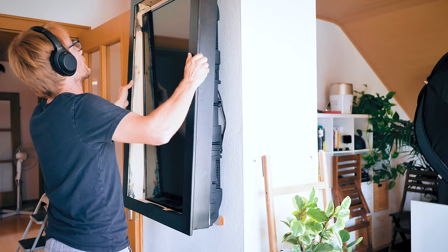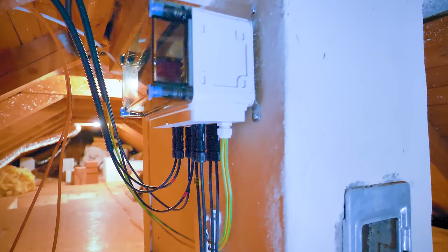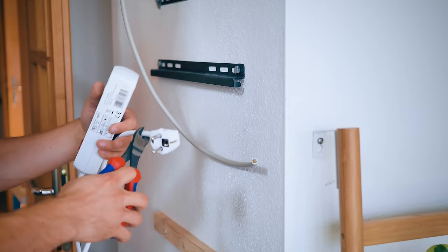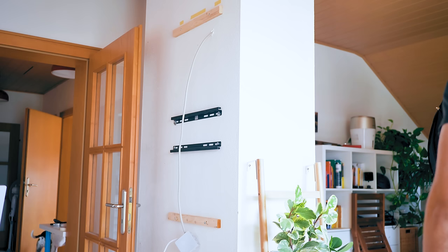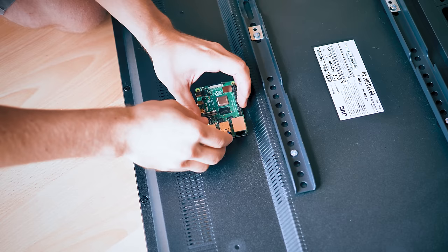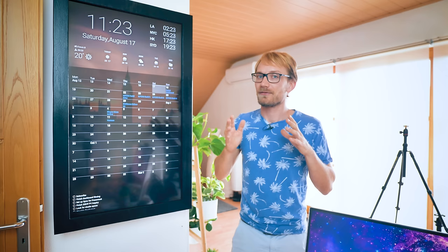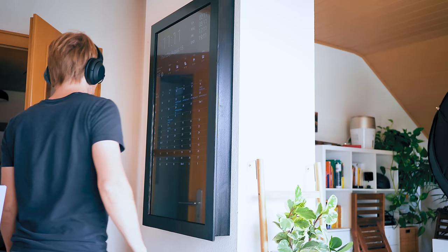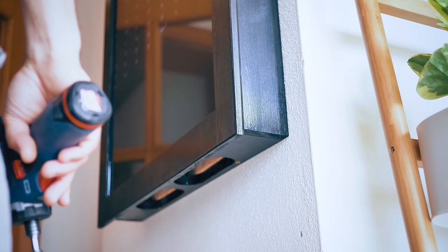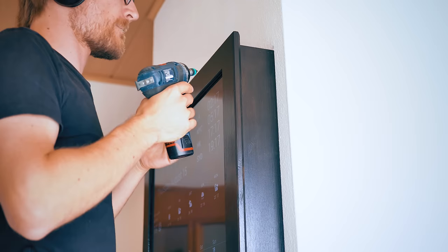I needed power, and remember how I said this was a chimney? That makes it easy! I fished up a wire through the flue and then had a licensed electrician hook up the connections. I first thought I'd need to add an extension to the frame on the bottom to hide a power strip and wiring, but it turns out there was enough space behind the screen to hide a full power strip and USB supply. For the Raspberry Pi 4, I just taped it to the back of the TV — there's no need to choke it more with a printed case around it, especially since it's already enclosed by the frame. For what this Pi is doing, it definitely does not need a fan or a heatsink. Back on goes the bezel — the two vent grills on the bottom and top also hide the screws that mount the bezel to the wall, just to make it a bit prettier.